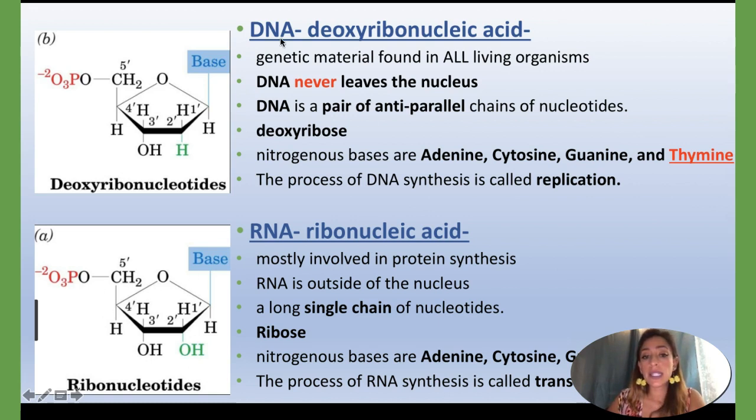Okay, DNA is deoxygenated. Okay, deoxy. It's missing the oxygen right here, whereas ribose has that OH right here. It has an oxygen right here. So that's how you can tell the difference. I would definitely write this down. Try to memorize this. But this is what deoxyribose looks like. This is that sugar that's in DNA. It's missing this oxygen. Ribose has this oxygen right here. So deoxygenated, it's missing that oxygen.